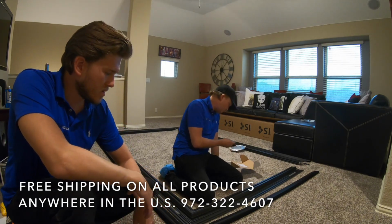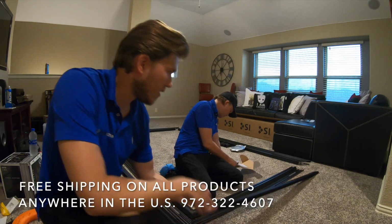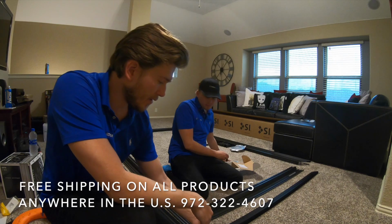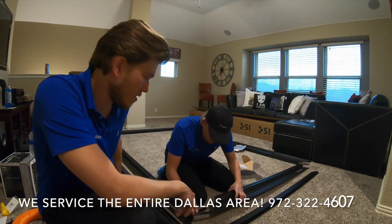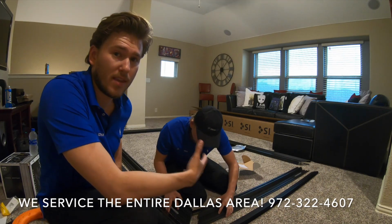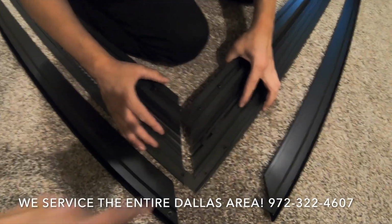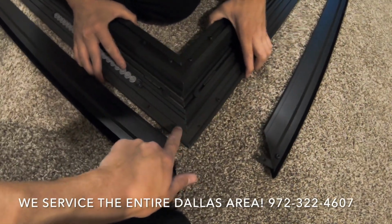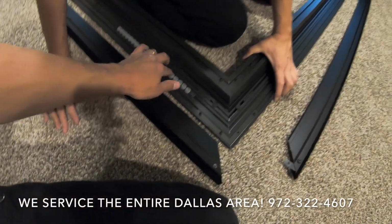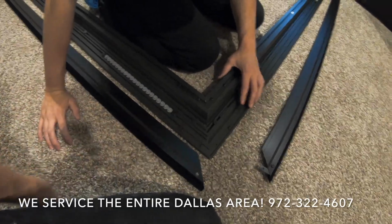Everything's unboxed, and basically the way the Zero Edge screen works is you have an outer frame and an inner frame. The outer frame is what's decorative. The inner frame is what the material actually attaches to. So what Grayson's doing right now is just getting the L brackets in place for the inner frame. These little guys right here are where the screen actually snaps onto. These are just little bumpers that hold it in place.